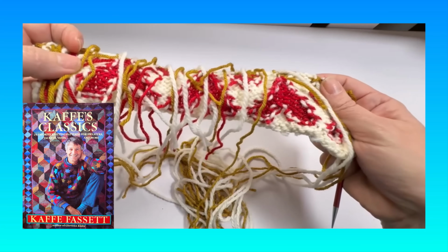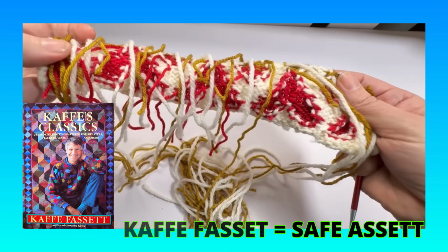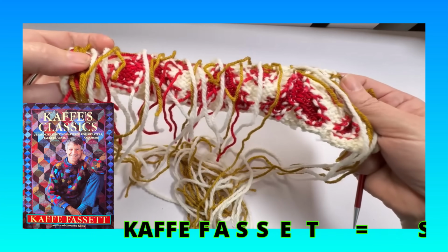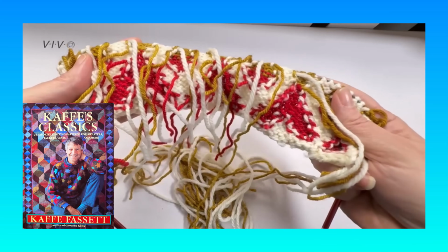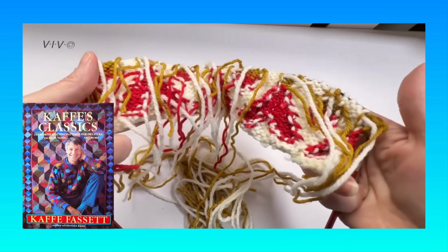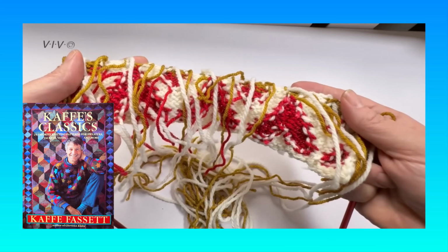And yep, it's pronounced Kaffe Fassett. It rhymes with safe asset. I've met the man, so I'm positive about that. Anyway, Kaffe is a color fiend, and he has always believed that more is more. And if he has his way, you work with 20 or 30 colors at a time.